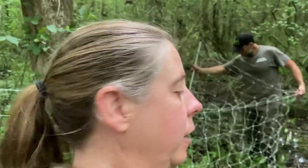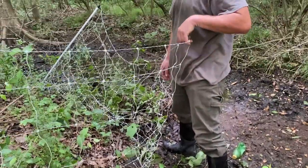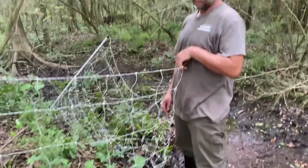Sometimes these poles don't really end up where you want them to, but we can always put in a little push post and make a turn where we need to. Basically where Daryl's holding it right there, that's where we need to make the turn. So I'll go grab one of those.